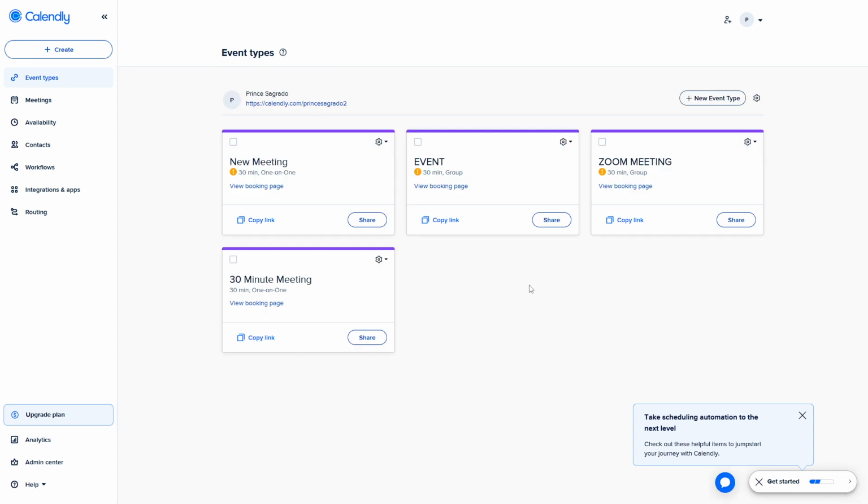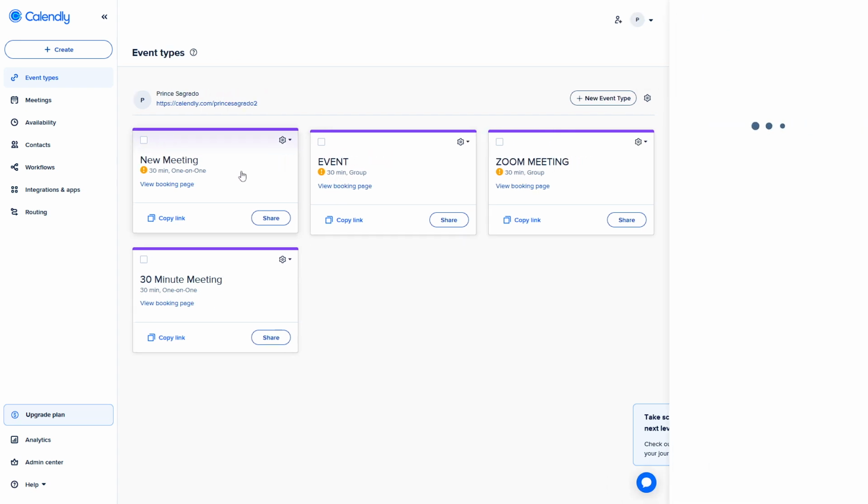After successfully logging in, you'll be greeted with the main dashboard. Now, to begin setting up reminders for your meetings, look for the New Meeting button and click on it. This is where you can start organizing all upcoming events, whether they are in-person meetings, virtual calls, or any other types of engagements you have in store.